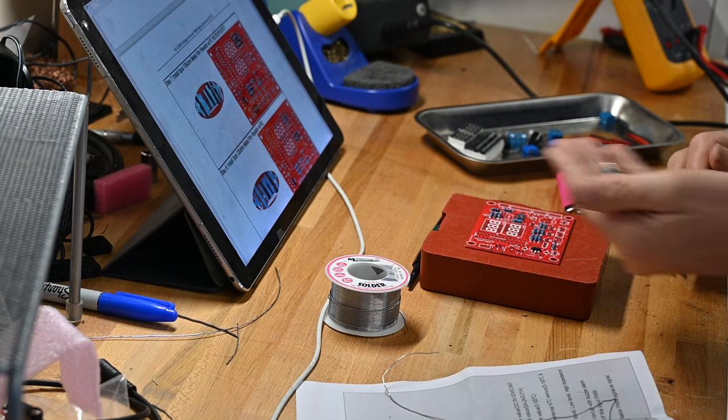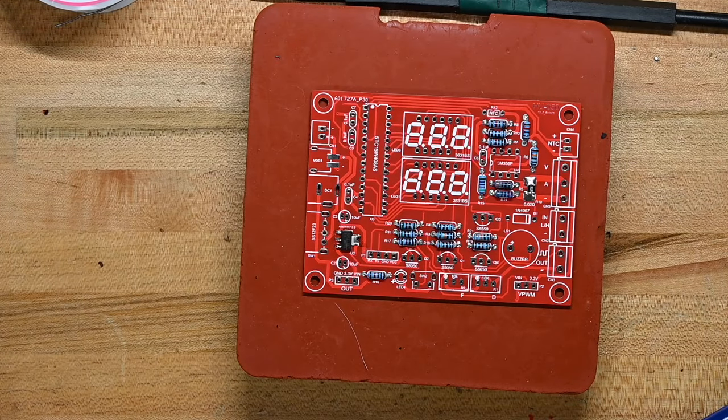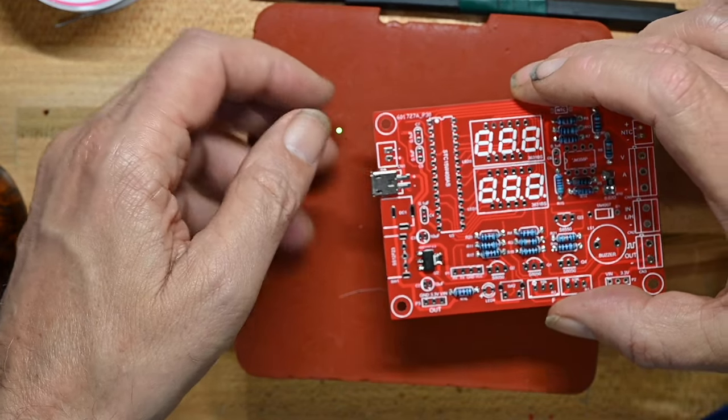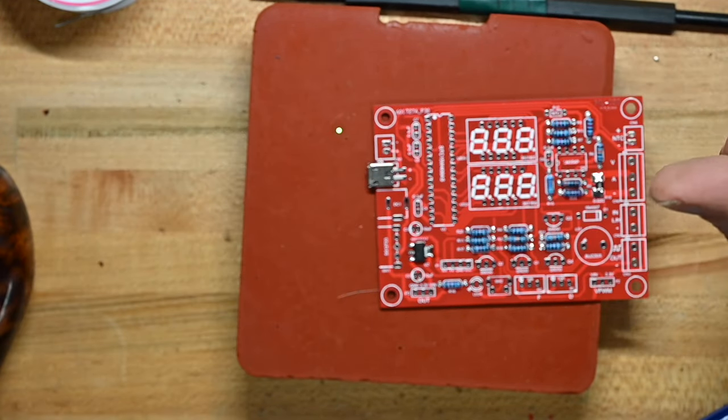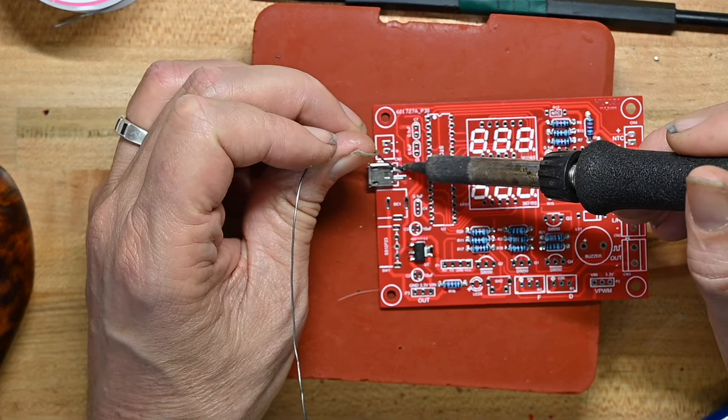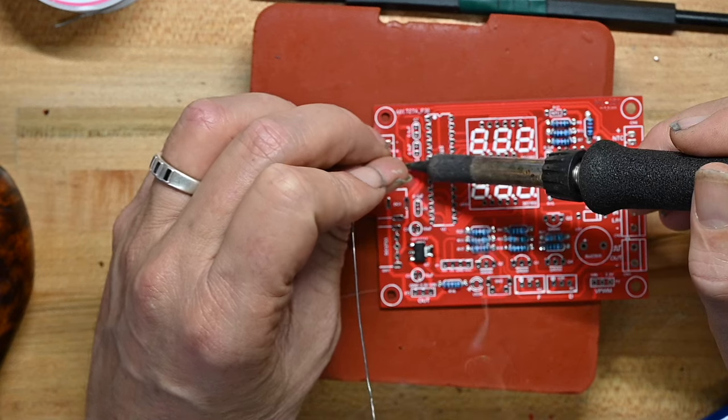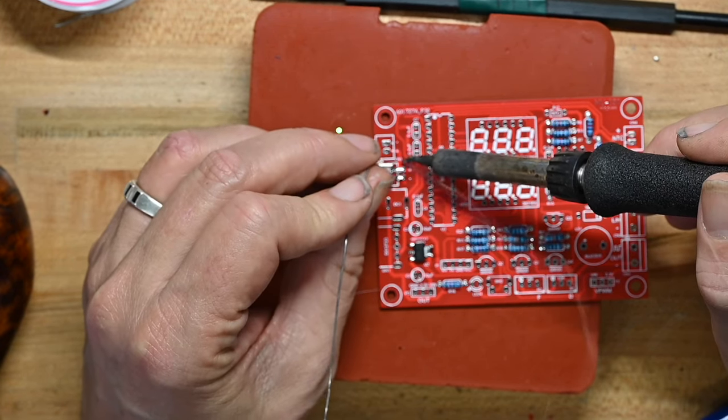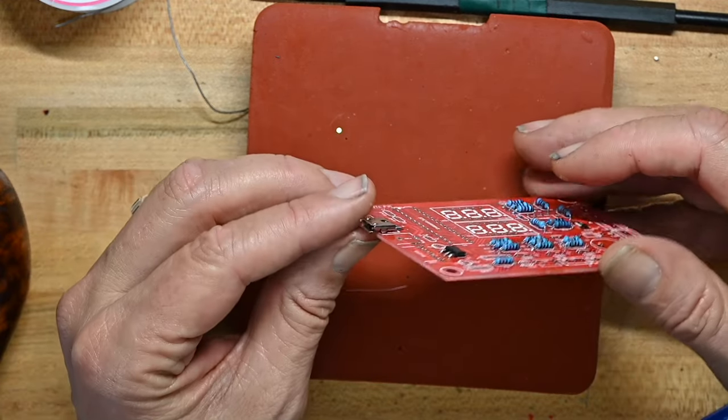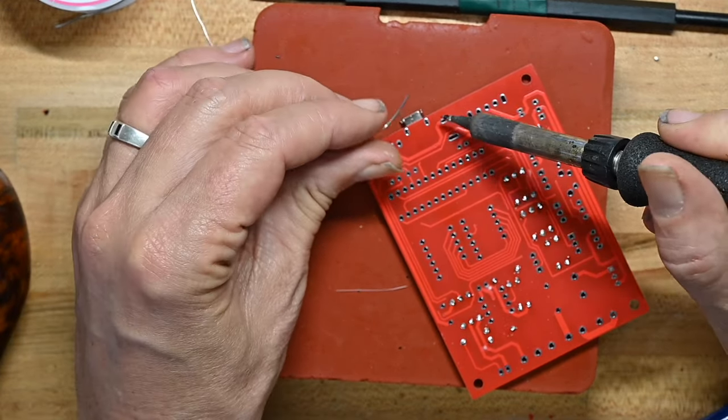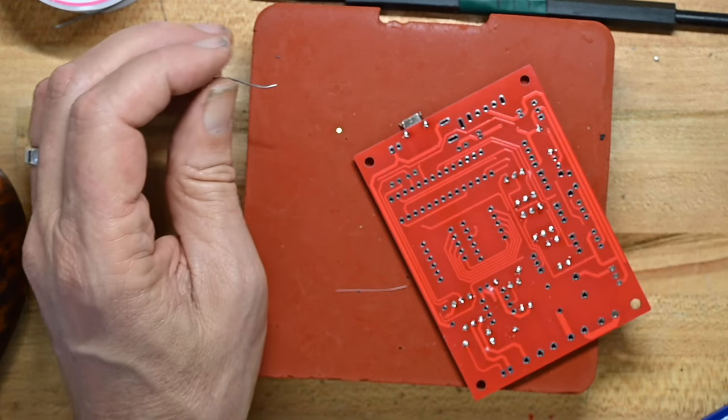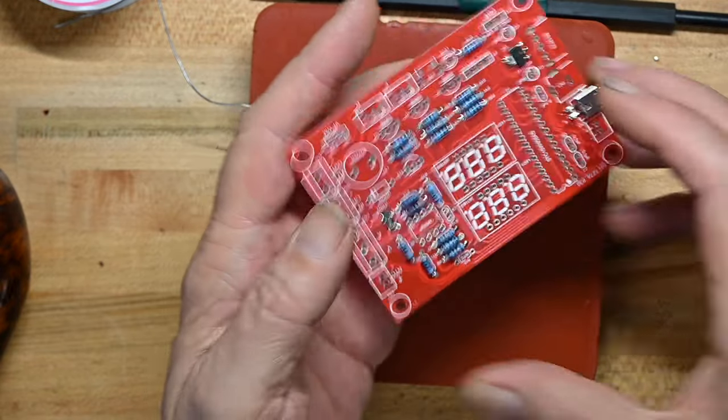And they also gave us basically one extra of each resistor type. Now we're going to do the USB micro socket. And that is pretty much, it's kind of surface-mounty, but not really because you don't have to mess with tweezers or whatever. So we can just solder it on right there. And don't skimp on the solder on this, because the solder is what's providing the mechanical strength when you're plugging and unplugging your USB cable. So make sure you also get the little support tabs on the back here soldered in place.